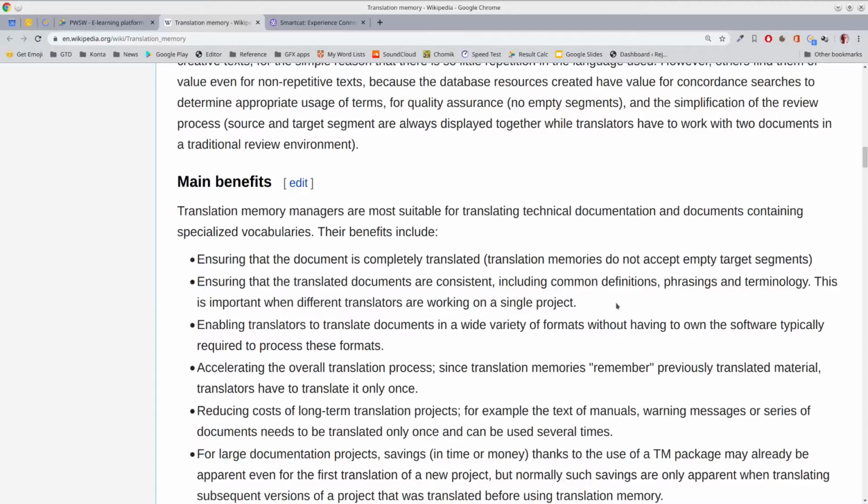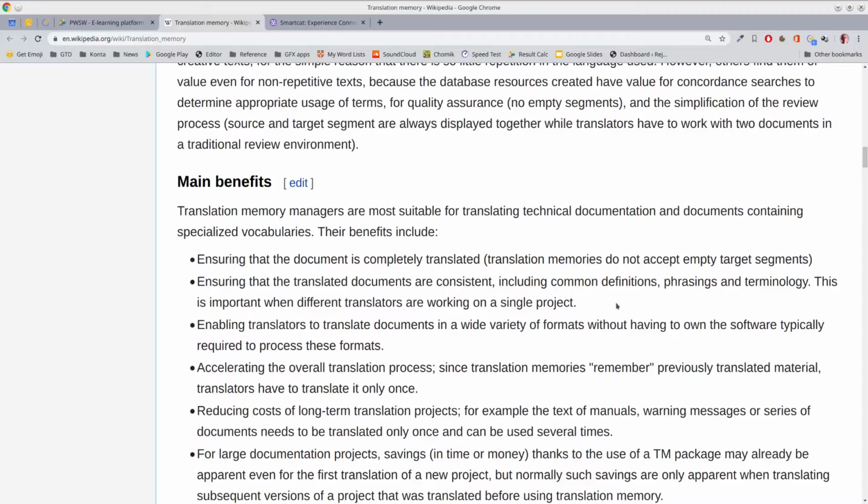So if you're translating on your own or in a team, if you're translating a document and there is a certain phrase or expression or even a sentence, usually you will not translate the same sentence in the same way on two different occasions, right?